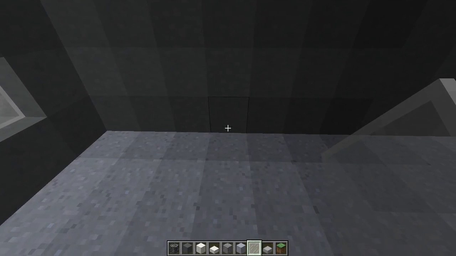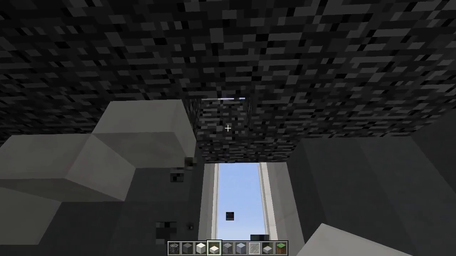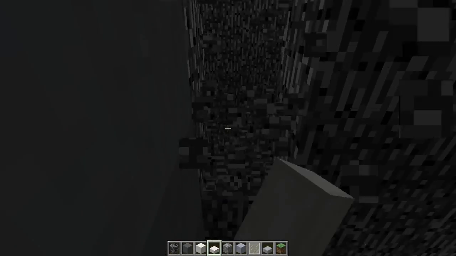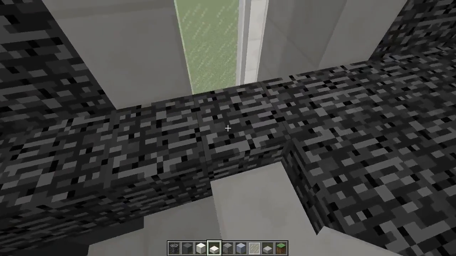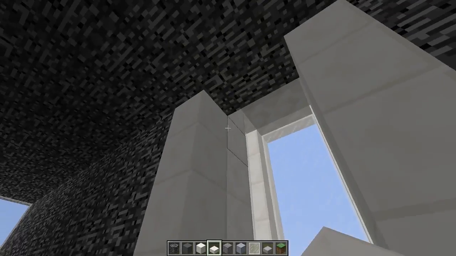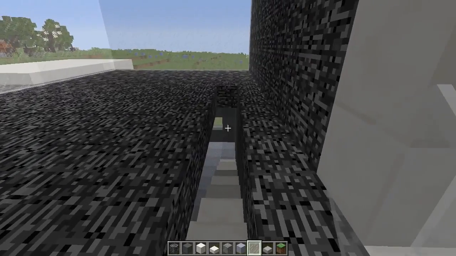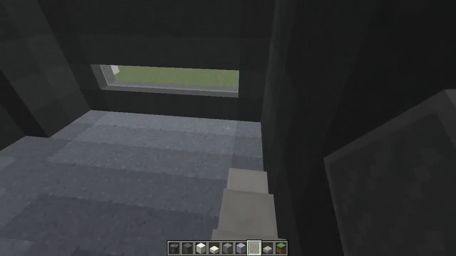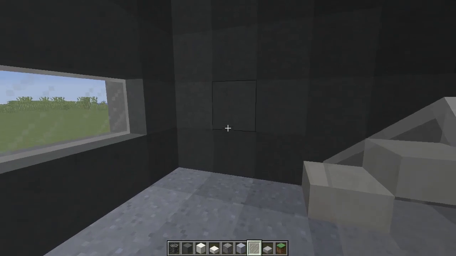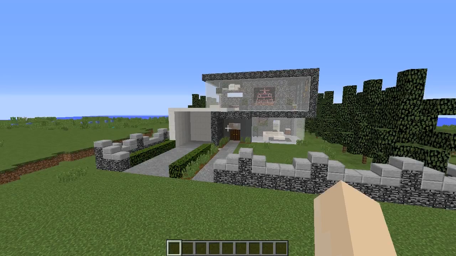I'm going to do some windows now. My kitchen window there, I'm doing a splashback kind of window. My staircase here, I'm just doing quartz slabs right against the wall to keep it quite minimalistic and simple. I'm also just going to make some little barricades here and a railing to block off so people don't fall over the edge. Now I will speed up ahead and I will have my garden and my interiors done.